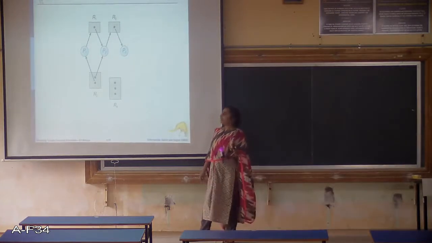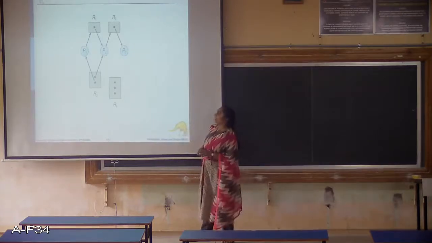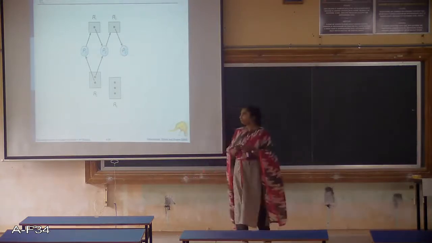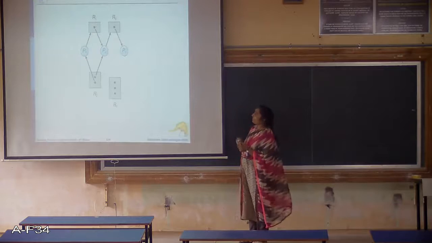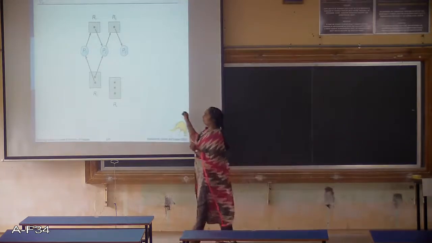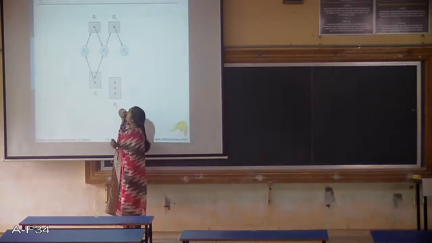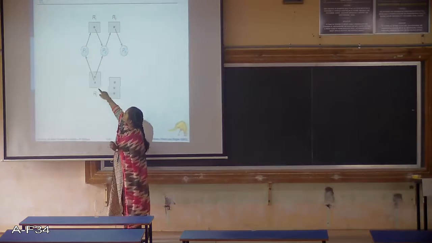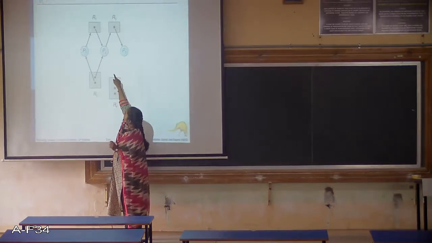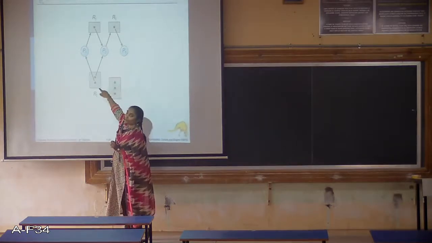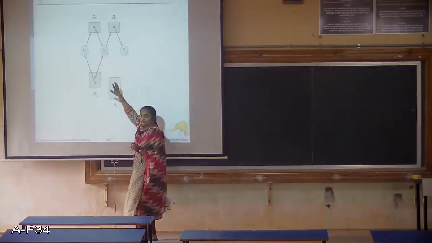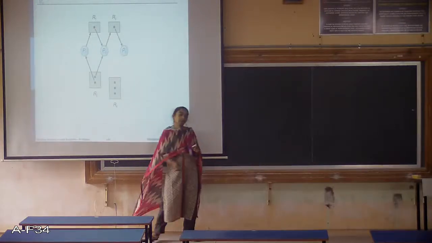Yes. If there is a cycle, that means there is a deadlock. So yesterday we understood that if there exists a cycle, there is a possibility that a deadlock can occur. So in this case, yes, there is a cycle, but this is not necessary that it will cause a deadlock. Why? Because if you see, sorry, we don't have a cycle here. Because from R2 we can go to P1, from P1 we go to R1, from R1 we come to P2, but from P2 we don't come back to R2. Right? So from P2 we are going to R3 and from R3 we are going to P3. There is no cycle. So hence there is no deadlock in this graph.